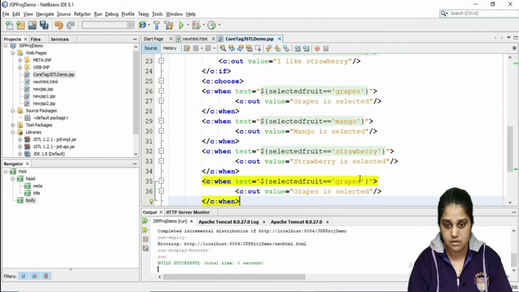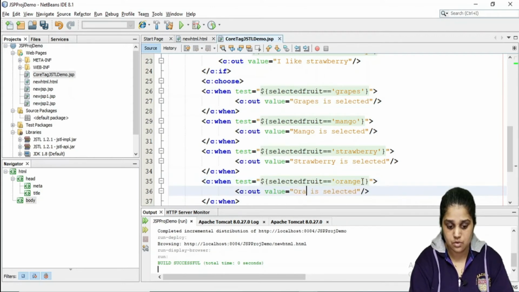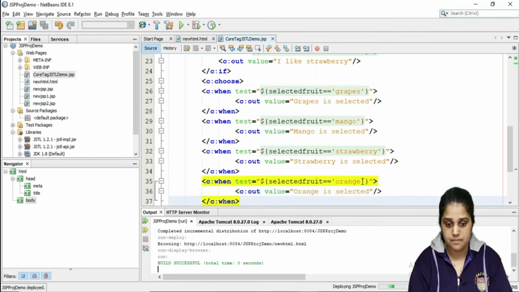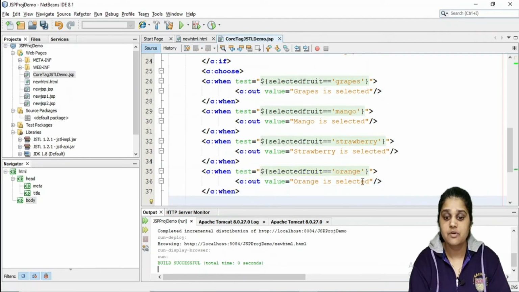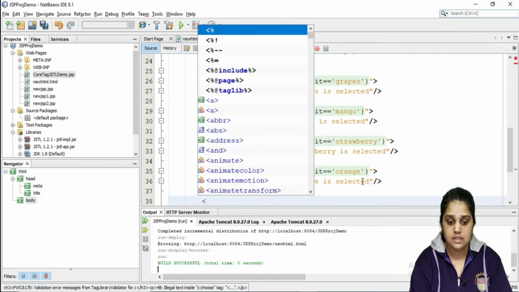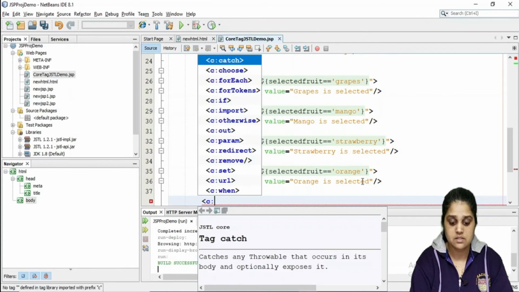If this is not the case, then I have a case of orange, and orange is selected, and if none of the cases work, then there is going to be an otherwise clause.